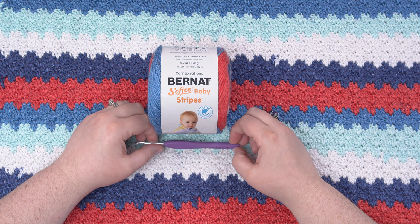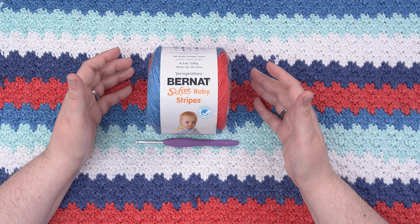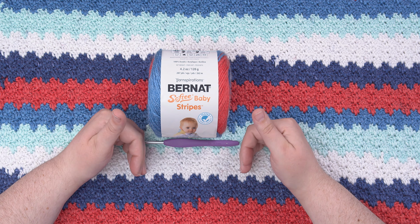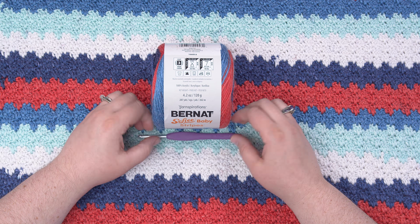I've been working up a baby blanket using Bernat Softy Baby stripes and a G or 4mm hook. For this stitch, you can use any yarn and any appropriately sized hook for that yarn. It just really depends on what the project is that you're working on. For this baby blanket, the hook that the yarn recommended works perfectly.